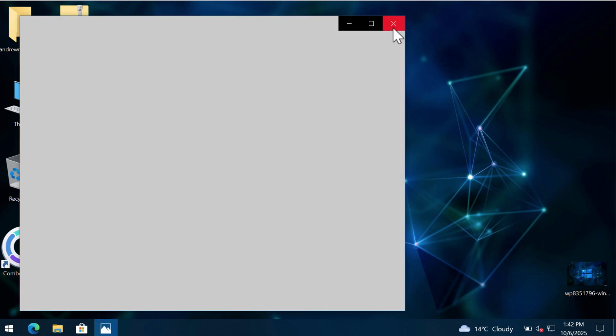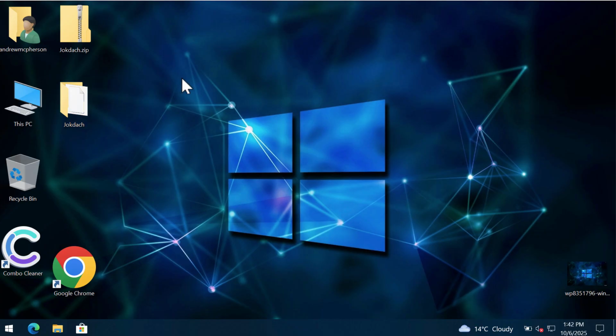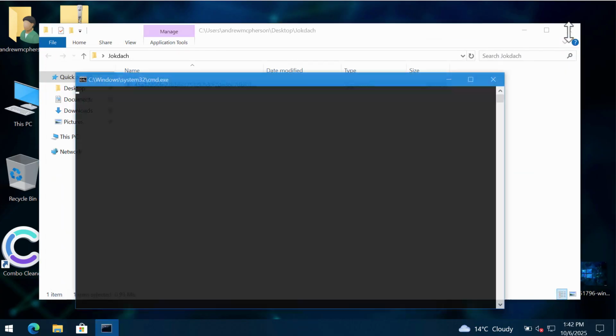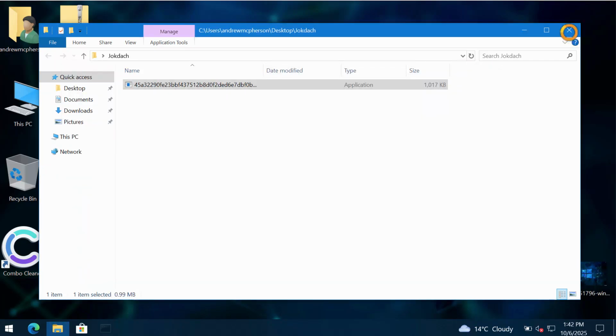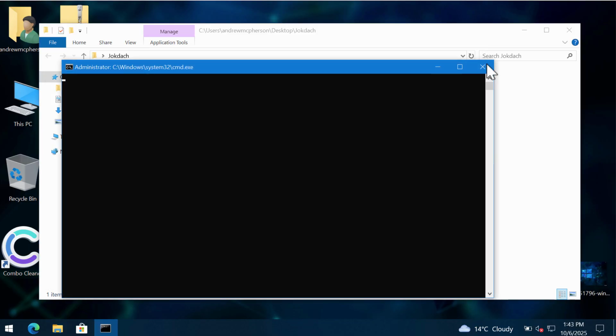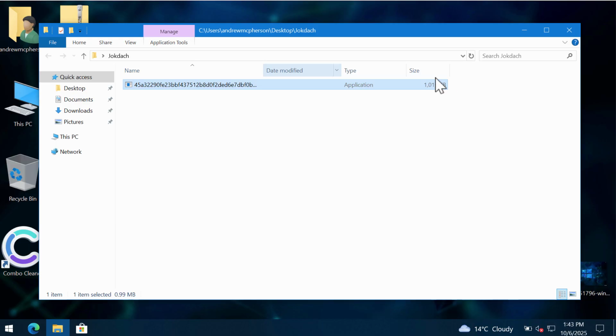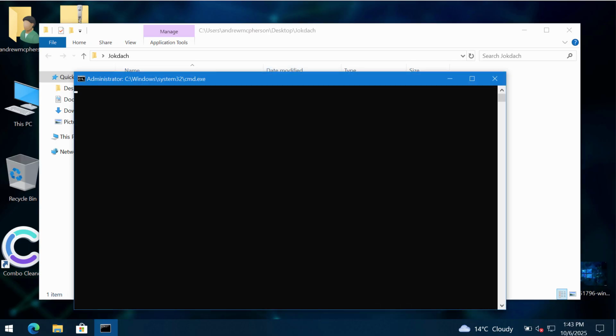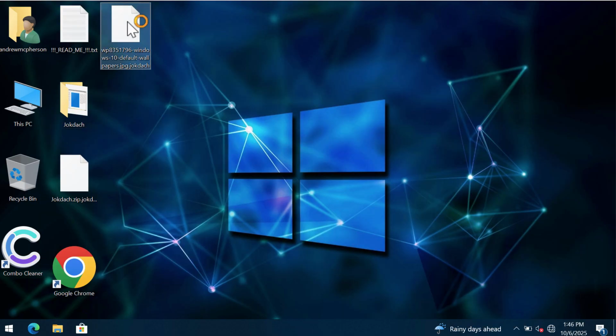Before the ransomware's attack, you are able to open the files without any troubles, including pictures, music, and Microsoft Office documents, and other data. Regretfully, because of some leaks and vulnerabilities, this particular Jokdach ransomware may be very easily injected into the system. So it actually encrypts files and damages the files. As a result, it is impossible to open the files anymore. And so these are the results of the ransomware's attack.